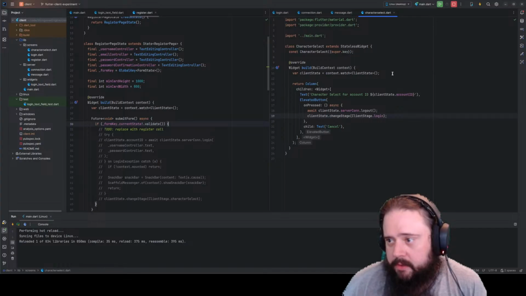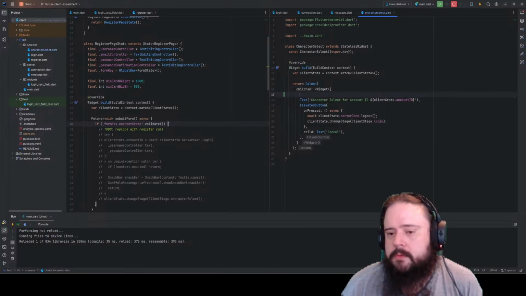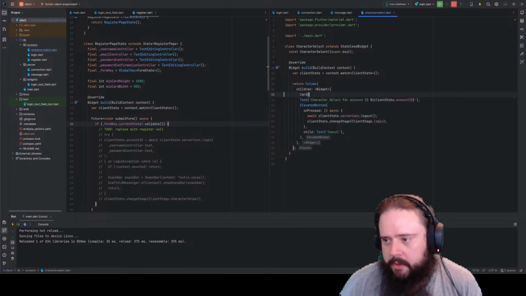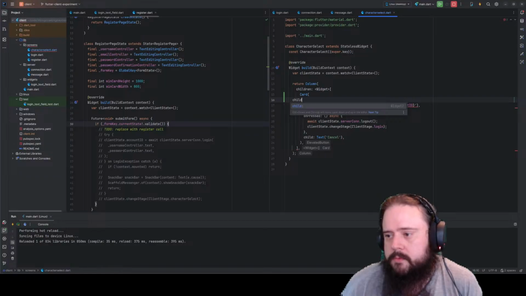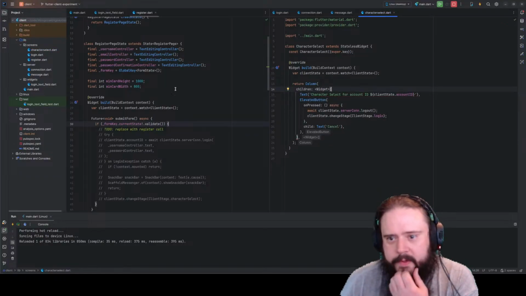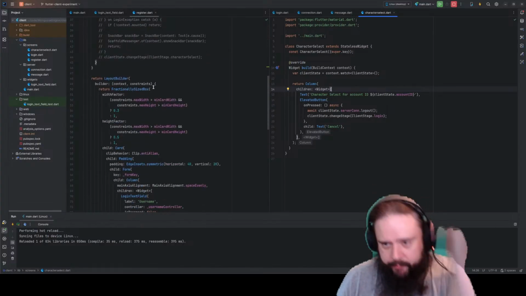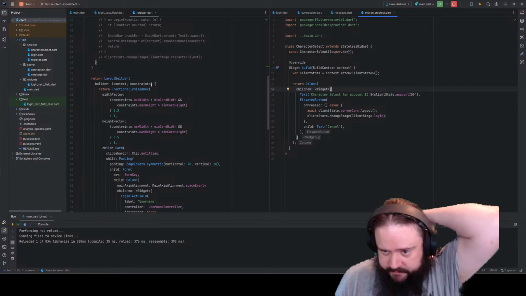This shouldn't take a long time, but in here we want a card. Actually, over here, how do we do this? We give you a fractionally sized box first.